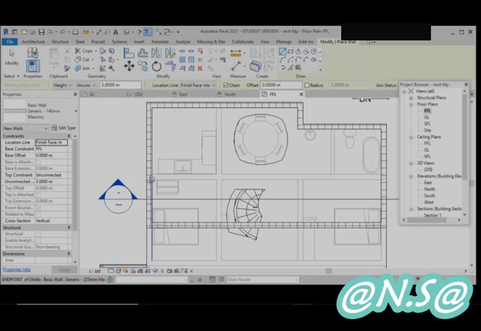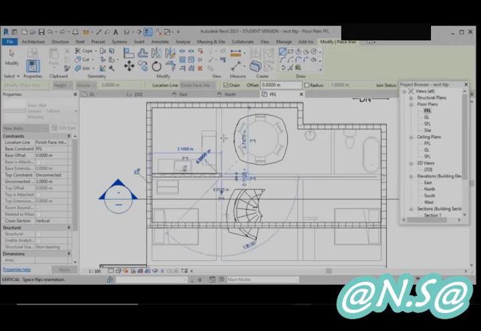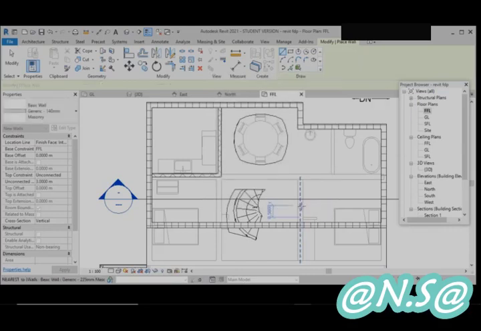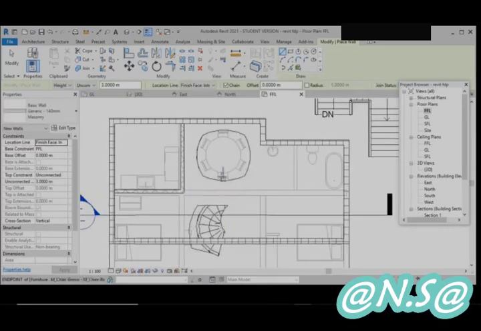In this also we can go with the planning. So here in light color we can get the references of the bottom floor.